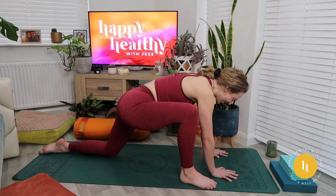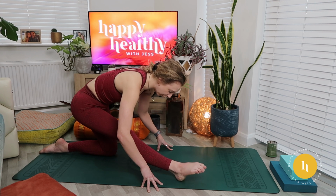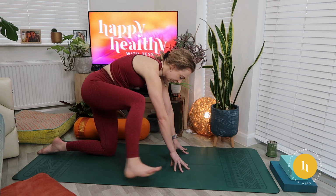From here, we're just going to send the hips back. Now feel free to maybe straighten out that right leg, maybe point and flex through the foot a few times. Just give yourself some gentle movement. Remember, it doesn't matter what it looks like. It might not look like I'm doing, yeah? You just do what feels nice for you.